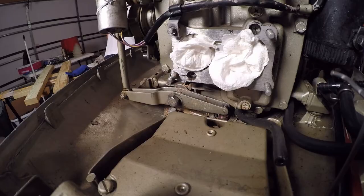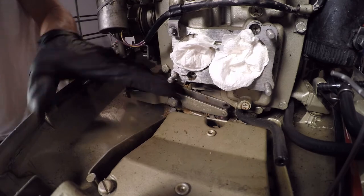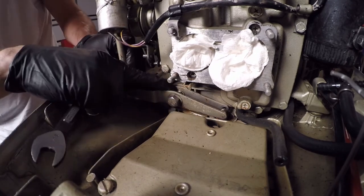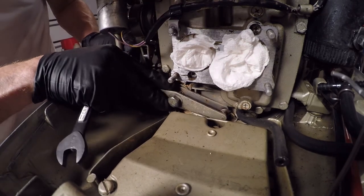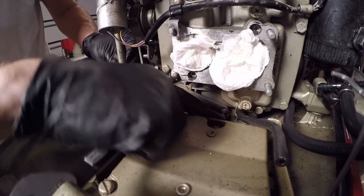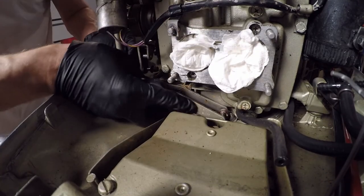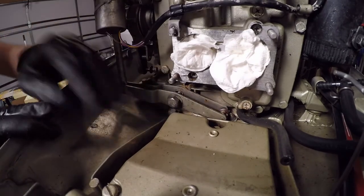Now, what I want to describe here is on the left side, obviously, is where your throttle cable and shift cables would come in here, and then they would connect up front. Now, in the middle, there is a bolt that I loosened to make that lever split. And when that lever split, I was able to free it from the shift rod, which is in the center there of your screen. And obviously, this is during reassembly, so you're actually seeing me try to put it back together. But I'll cover this again in the video in a few minutes.